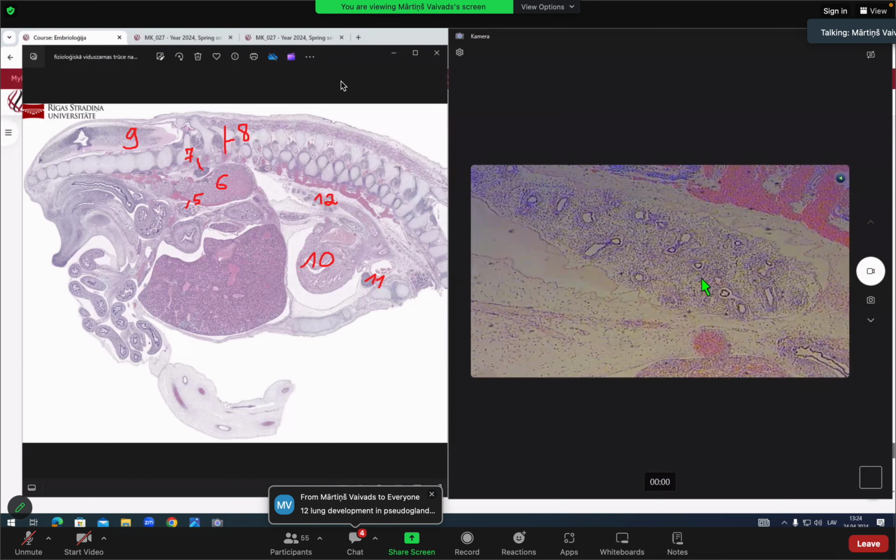Here use topographic anatomy skills. If you understand the general location where each organ has to be located, in which cavities or which body parts, then this slide is not that bad. The tricky bit is, of course, this herniation. This physiological herniation that you see here is a unique part that's visible during embryonic development. So be careful with this location.